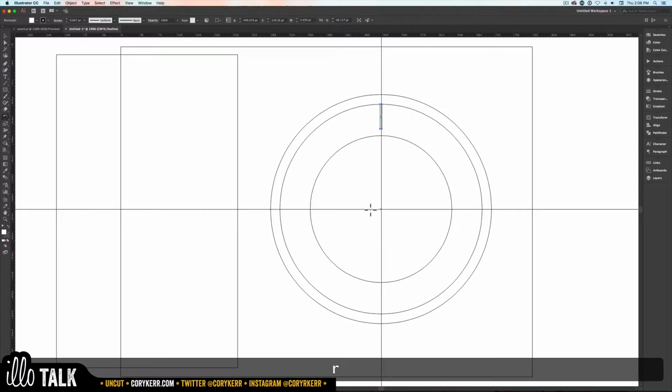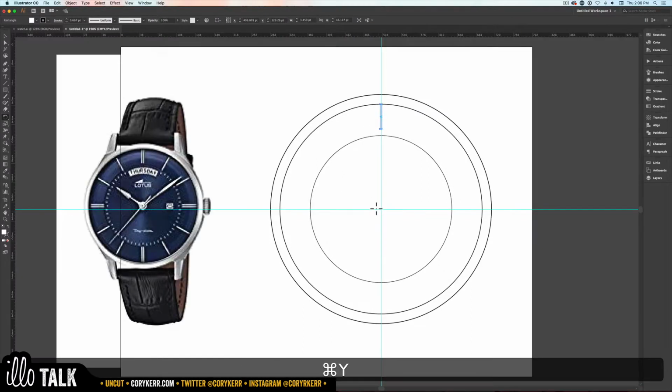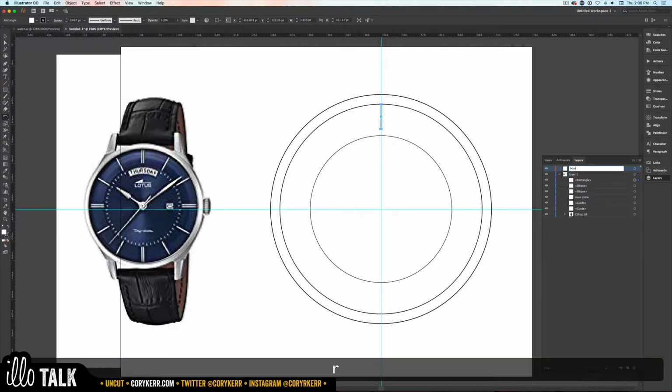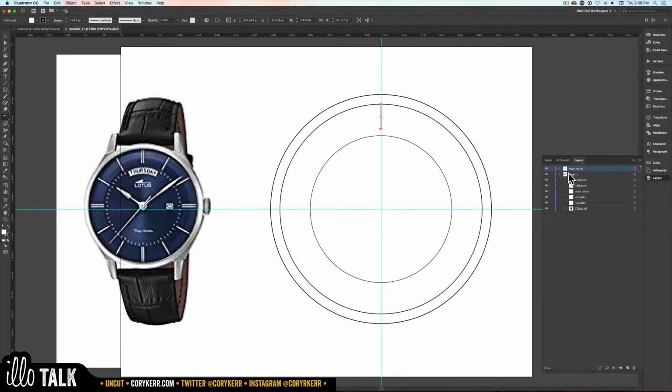And so now, the tricky part is we're going to get this. I'm going to hold R, get out of it, come in here and center this as best I can. I'll be off by something, and I'll show you how to fix this. One thing that can help make this a lot easier before I do this is I'm going to make another layer. I'm going to call this hour marks. Grab this guy, put it up here, and lock this now. Okay, now I've just got that one thing.